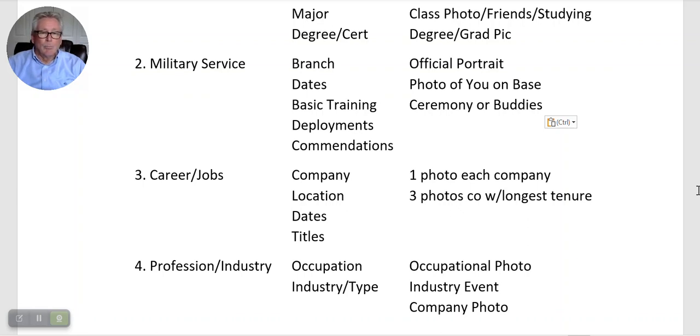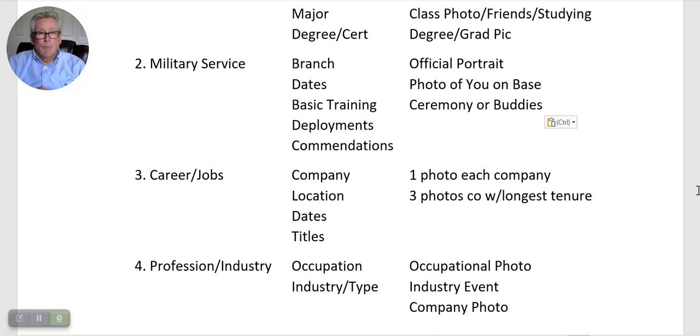If you had more than one deployment, you just enter the dates of your deployments and the places of your deployments. And then the final piece that you'll enter for this part of your summary biography on this record is if you received any commendations and any awards, and of course, your honorable discharge. You can put in whatever you'd like there.